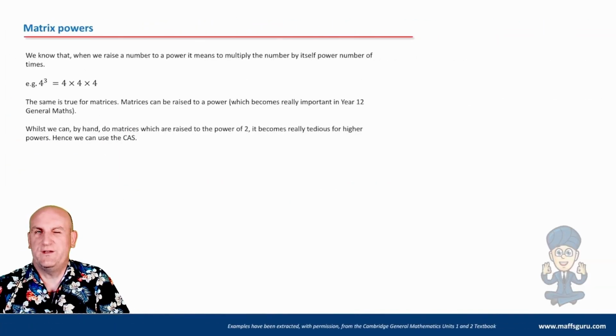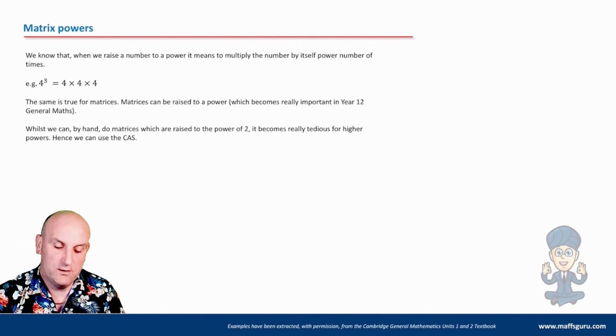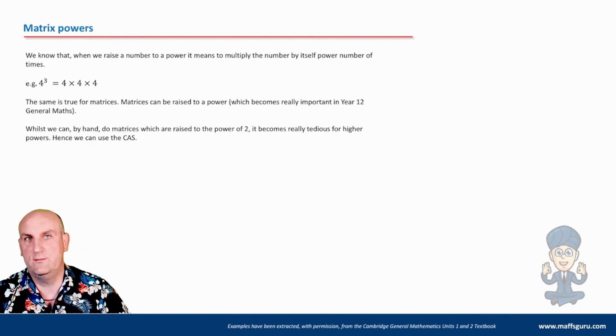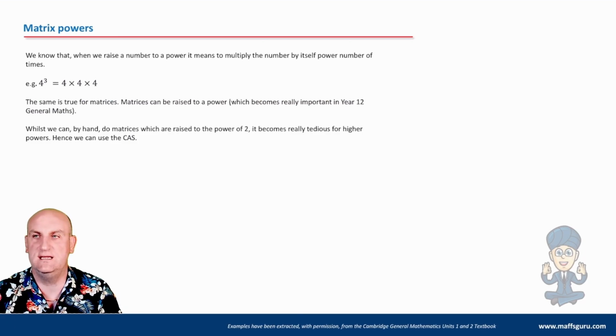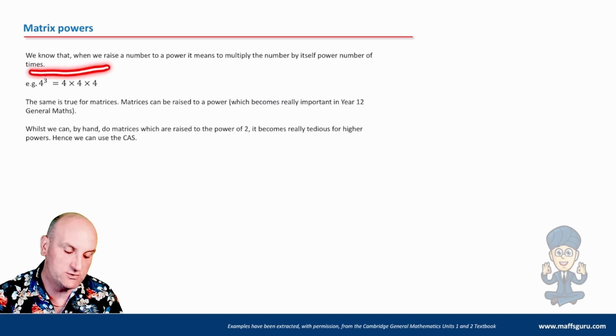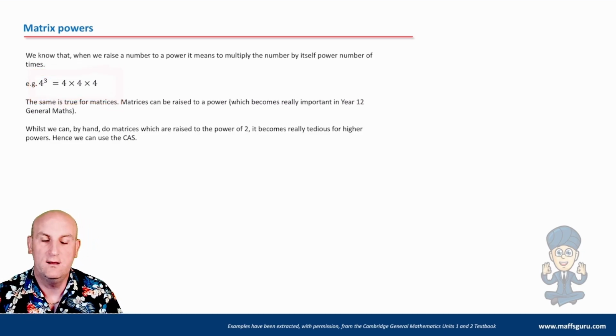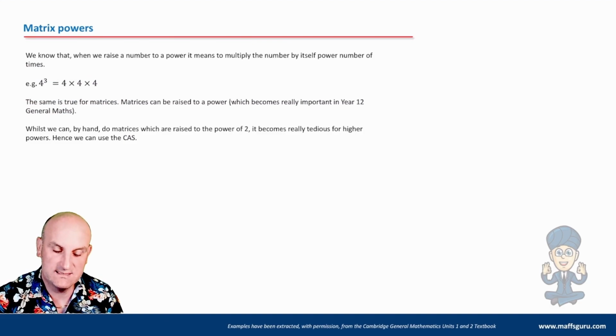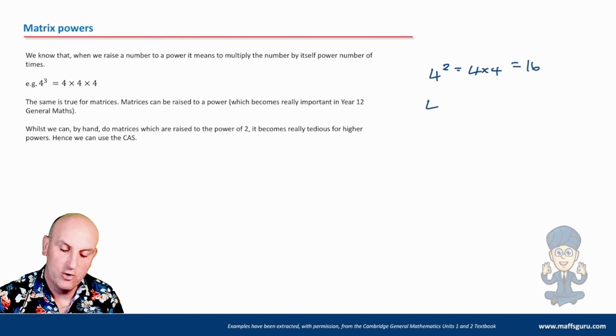Now, matrix powers, which I think is the last part of this particular video, again, becomes massively important later. When we start getting onto communication matrices and dominance matrices and all these type of things, which I promise you is coming up, we need to be able to raise a matrix to a particular power. All right, so we know from basic maths that 4 squared is the same as 4 times 4, which is 16. 4 cubed is 4 times 4 times 4, which is 16 times 4, which is 64.